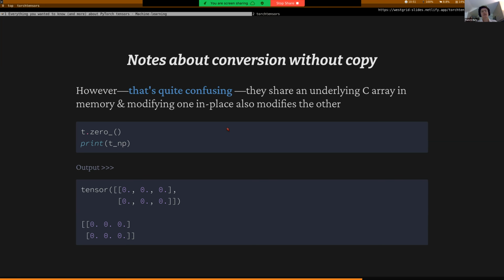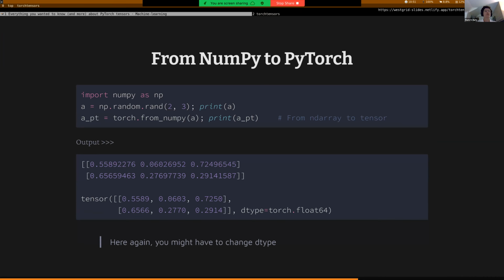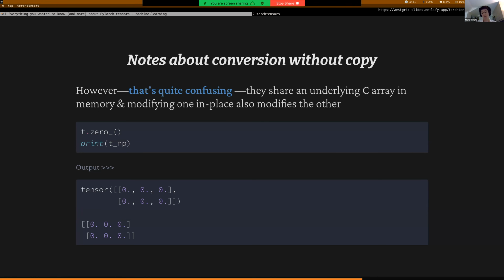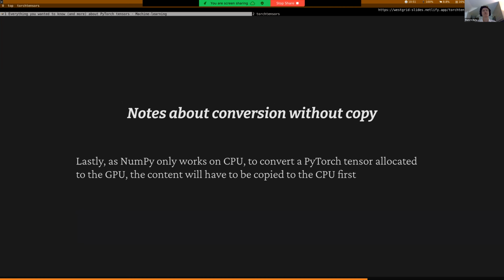So they are different objects as far as Python is concerned because they have different types. But in reality, the underlying array in C is the same in memory. So the transformation between the two is extremely efficient because it doesn't imply copying the data. It just transforms the little Python object that points to that data. So the conversion is really easy. The code is very simple, and it's also extremely efficient. So they integrate with each other extremely well, which is really pretty great.